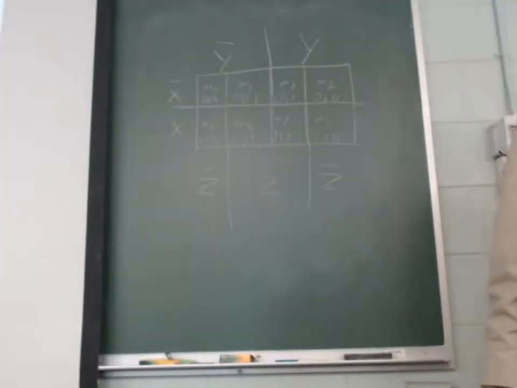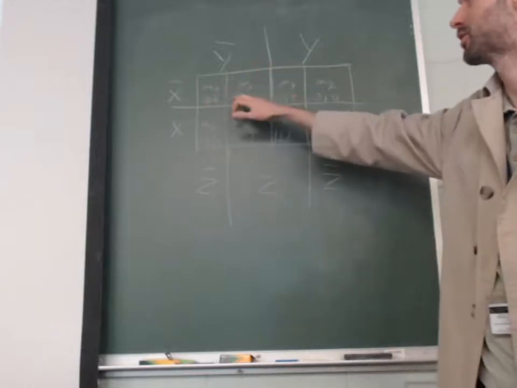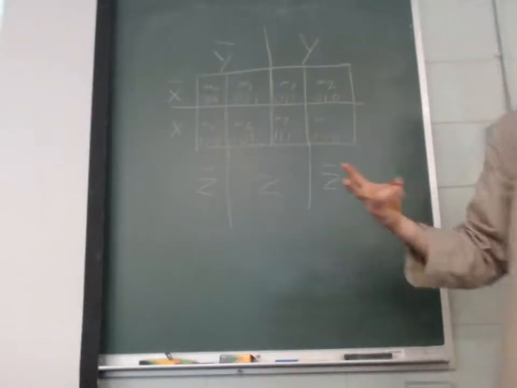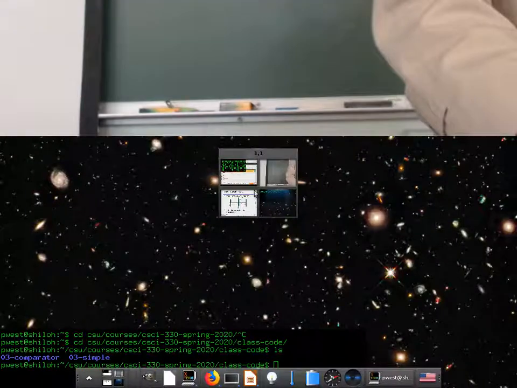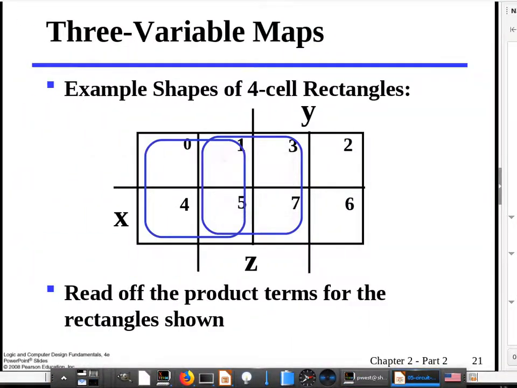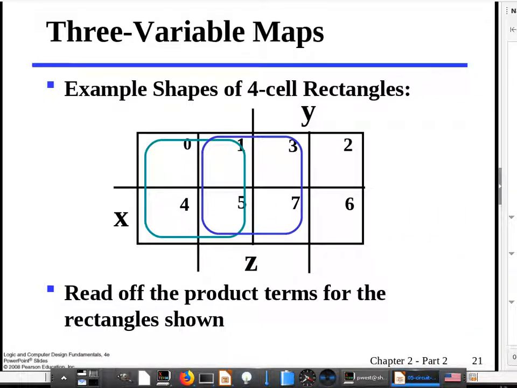Right there. Because if you look at which ones are occupied, you can look at which ones are occupying. In a 3 variable, you have to occupy 2 cells if you have 2 variables. In the 4 cell, that on this side is going to be not y. This one right here is just z. And the ones on the edges are not z.